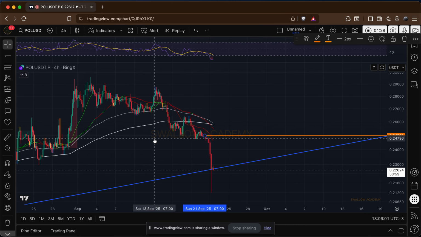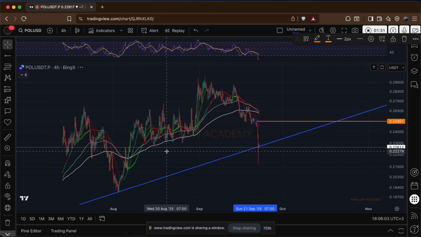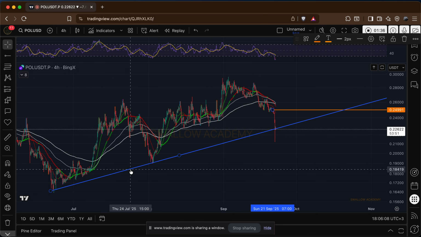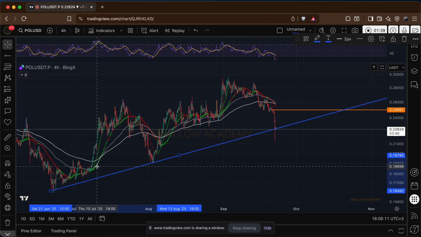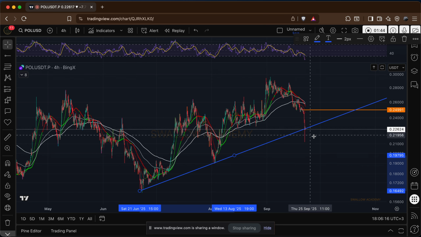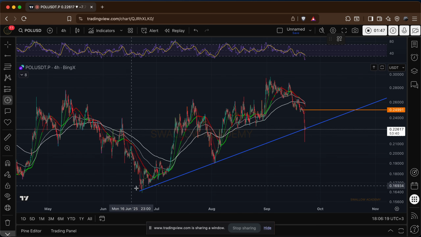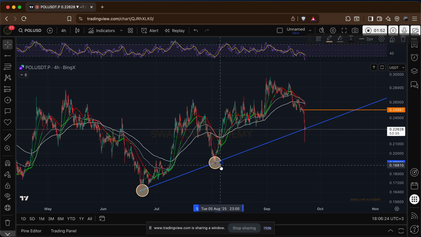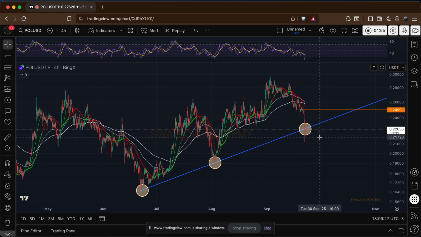Now what we are going to look for, first of all, is that we are back near the trend. Okay, we can say that it is a trend, it's the 4 hour time frame. We had two touches here, currently undergoing this third touch, which might be the final one, but overall it seems pretty solid as of now. What we need to see on the smaller time frames is some kind of market structure break, which would then result in a potential movement to this CME gap, the bullish CME gap that has been left unfilled recently.